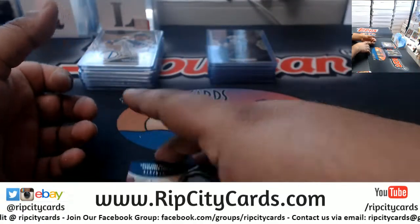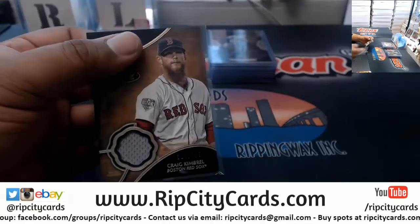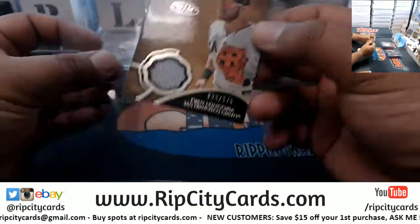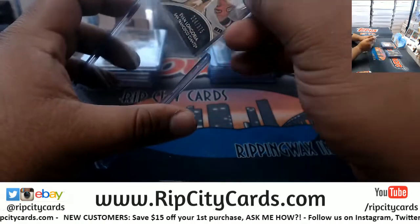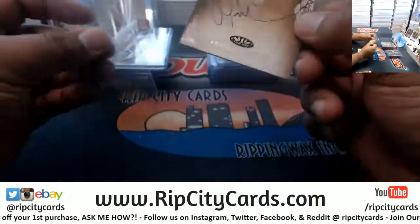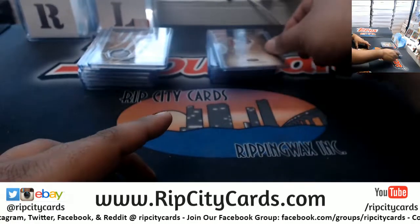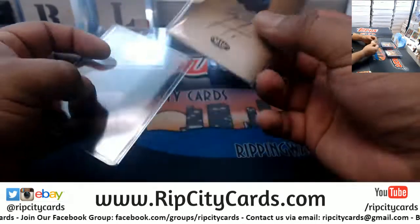Here we go — good luck everybody. We got Craig Kimbrell to 375 Red Sox relic. We have Evan Longoria for the Giants to 375 relic. For the Phillies to 299 — Odubel Herrera autograph. I'm gonna say the Braves probably did the best out of any team in this break, because here is a Freddie Freeman 13 of 100 for the Braves — very nice. And that's gonna do it.